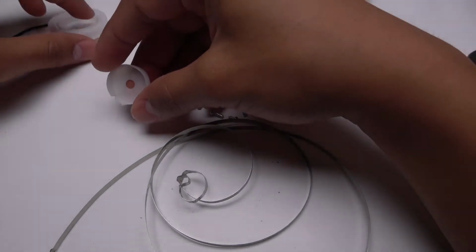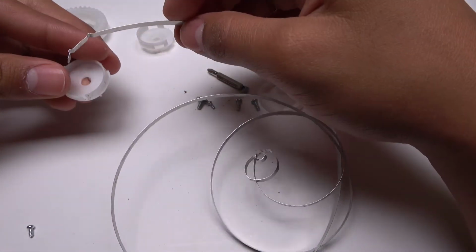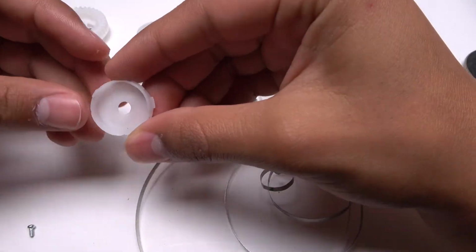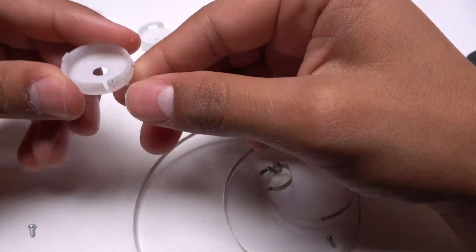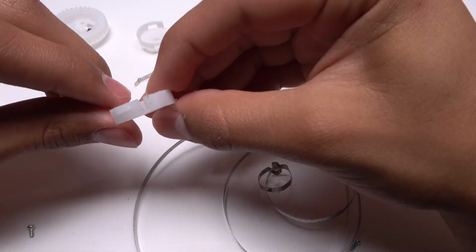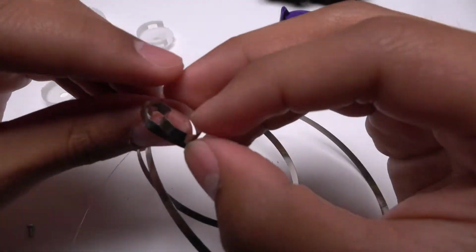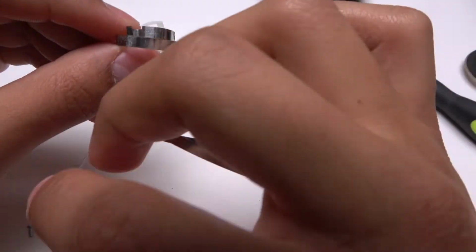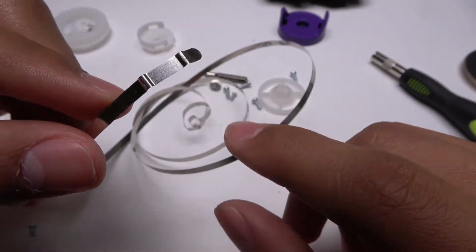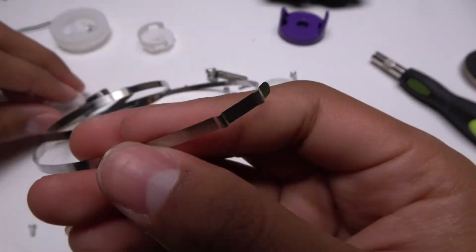So like you saw, it just goes out, and trying to put it back in is really annoying. So let's say it goes out and you want to know how to put it back in, right? Here's the way you can tell how it works. This metal part right here on the end, you can see it has 2 bumps, and whether it's left or right depends on the position it's going to be placed in.